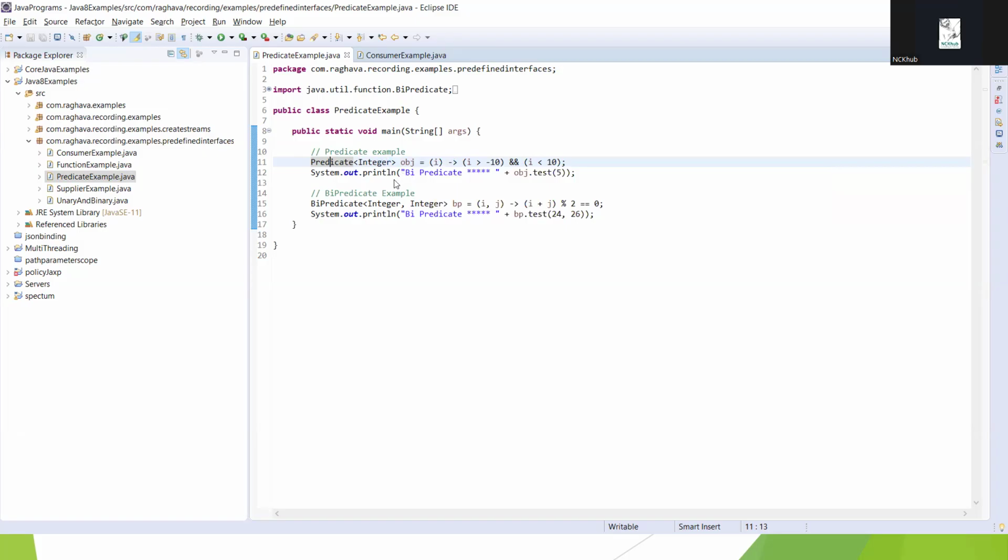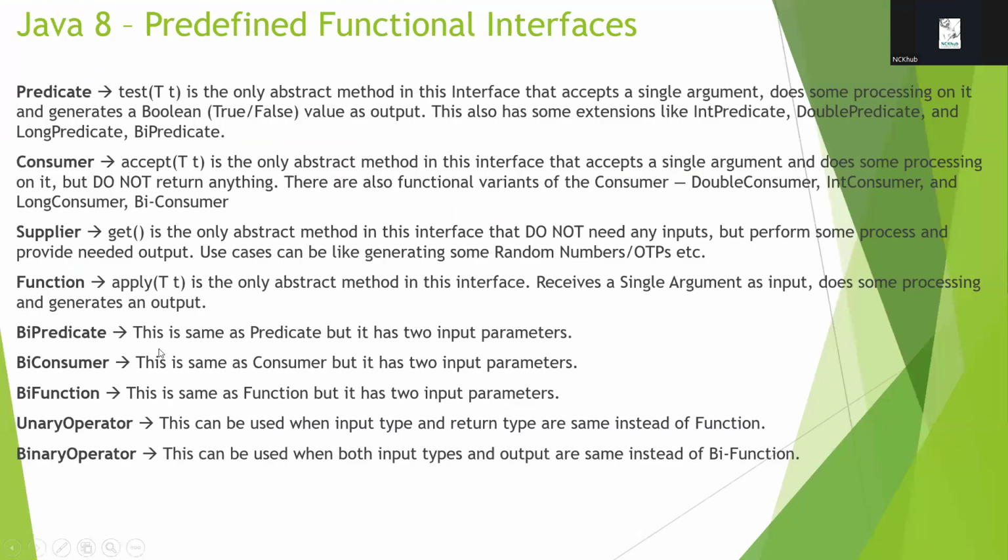One of the extensions for a Predicate is the BiPredicate. This is the same as a Predicate, but it has two input parameters. Whereas a Predicate accepts only one parameter as input, a BiPredicate accepts two inputs as parameters. But the return type is the same in both cases. It is Boolean, true or false.